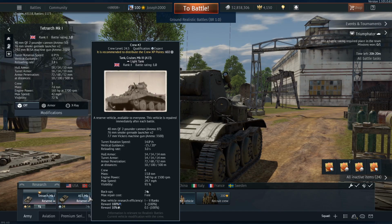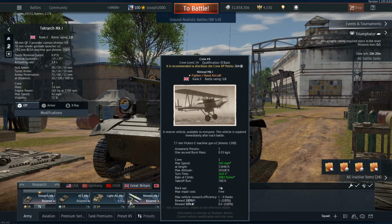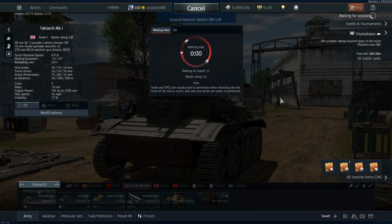Now to back us up, I've selected the A13 Mark I, because I don't know why I said Mark II. The AA Mark I, which is the Vickers-based anti-aircraft. And purely for the memes, I'm bringing along the Nimrod because, well, Harry still hasn't done my combo yet on it. Which is our final bad combo request before our peace treaty takes into effect. Well, his part of the bargain. So, let's get into it.